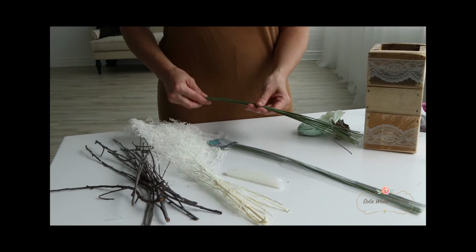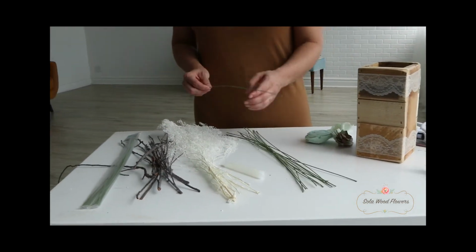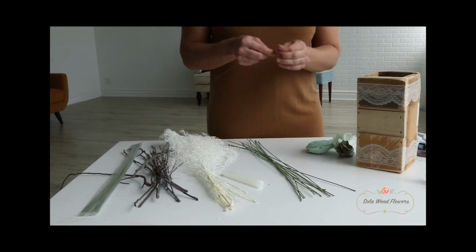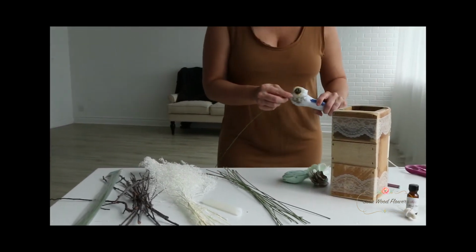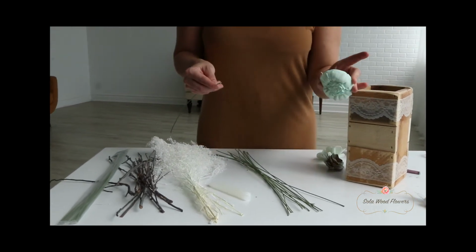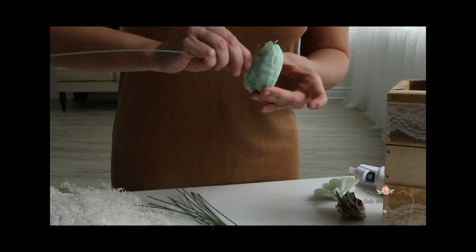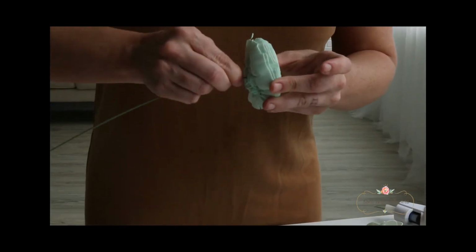Okay, to stem your flowers, you're gonna unwrap the wire stems. We use, I believe it's 18 gauge. And you're just gonna put a little dab of glue on the tip of your wire. And then when you're stemming your flowers, you wanna squeeze them from the side, choke up so your fingers are really close to the edge, and then you're just gonna push it in about a half of an inch.